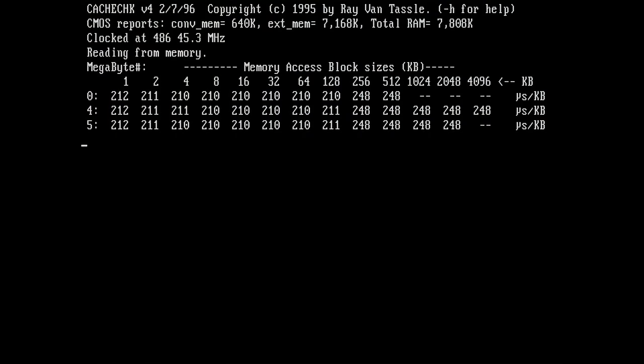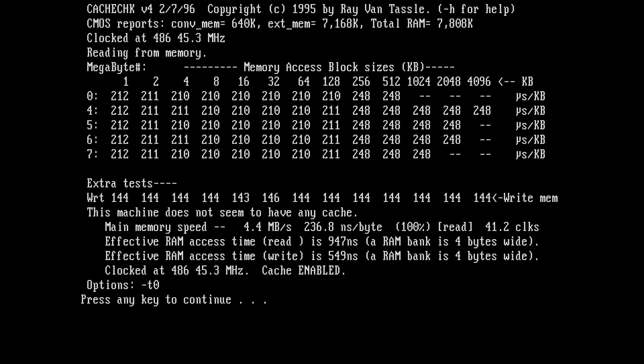It detected the 128 kilobytes of cache, and we see here also a little bit of a difference from 128 to 256 kilobytes. And you see the machine does not seem to have any cache, so it's just too slow. And you see the memory access speed is 4.4 megabytes. Something is not right. Maybe my clock speed, what I set in the BIOS, is not correct. We have to figure that out.